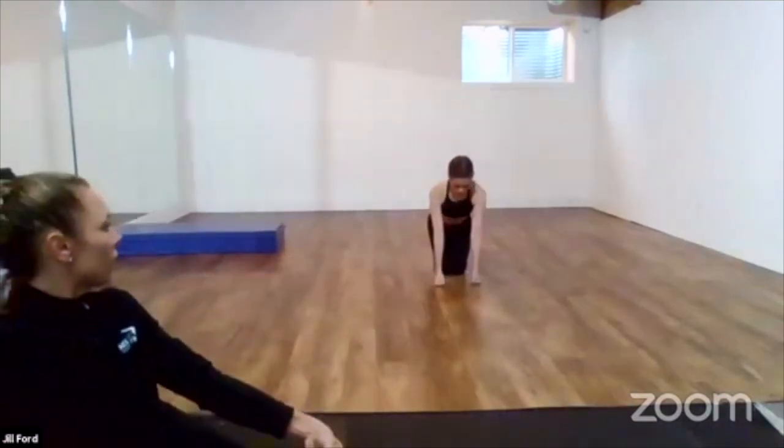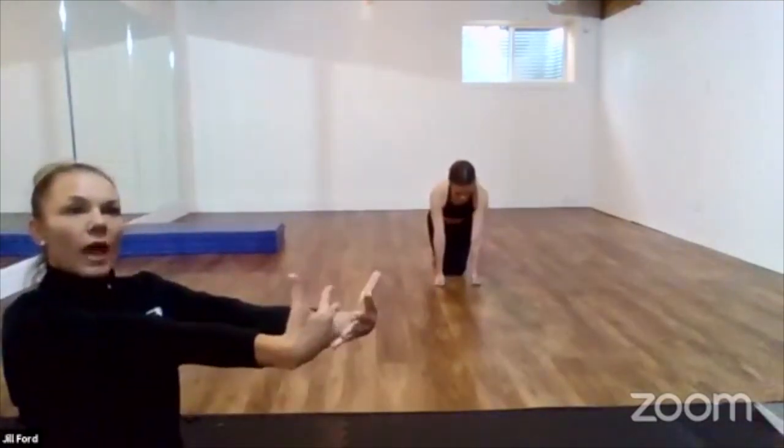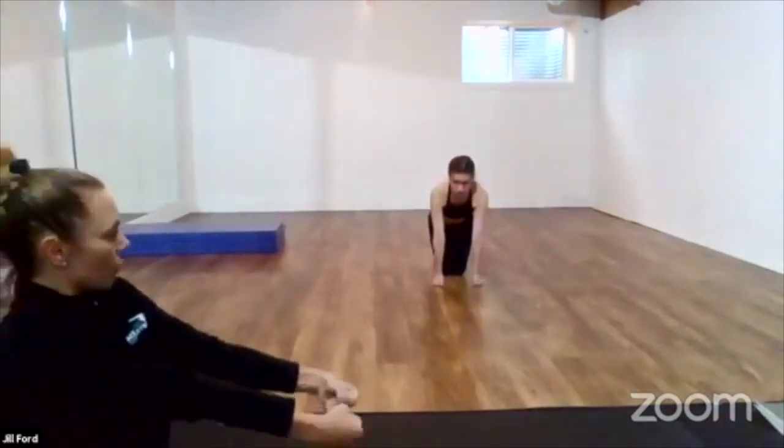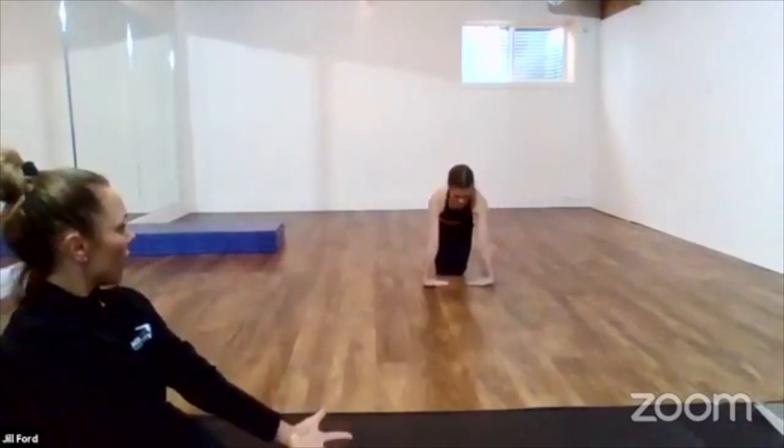Okay. And then we're going to do another one called our little wrist push-up. So she's going to start in a fist, leaning on her fist. Then she's just going to drop and open her hands and then come back up. So she's going to drop. Let's go do this one first. So you're going to open your hands down. Good. And then back up.